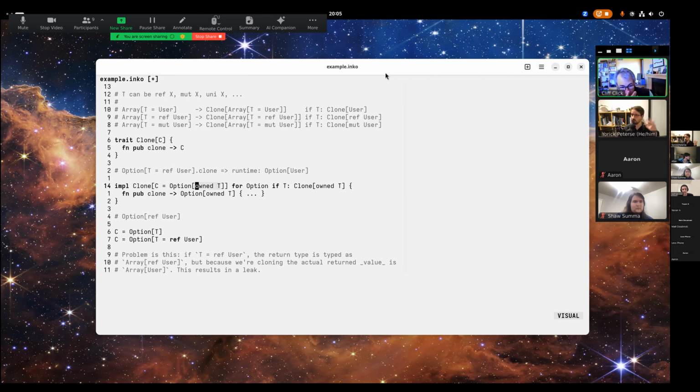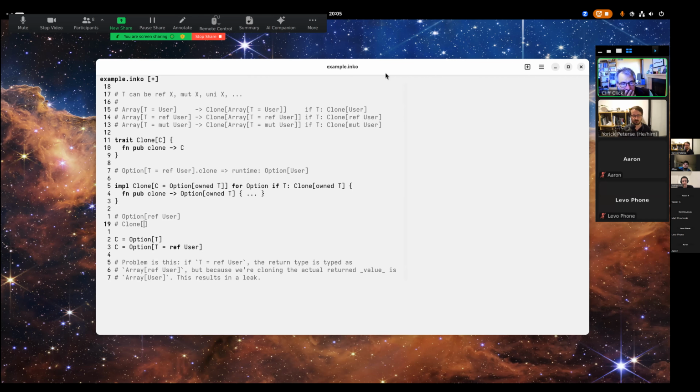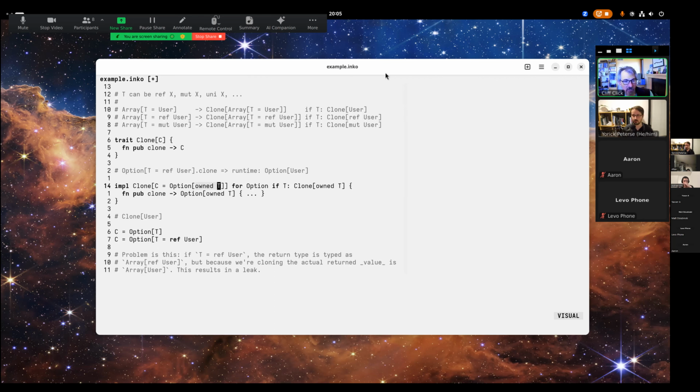So instead of an implementation of clone for ref user, because we stripped it, you end up with clone for user, right? So far, so good. No, I don't understand why you stripped it. Because of that owned. Essentially, that says, whatever type is assigned to T, whatever ownership, strip it off and give back an owned version. Yeah, again, I don't see where the strip off happens. If my C is defined to be an option of owned T, well, it's an option of owned T. It's not an option T.